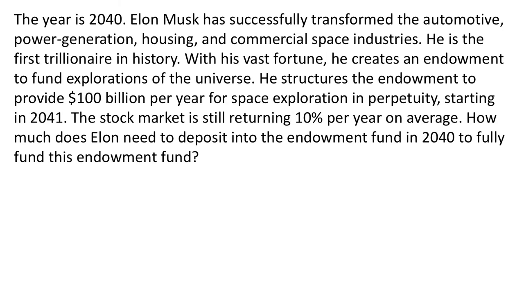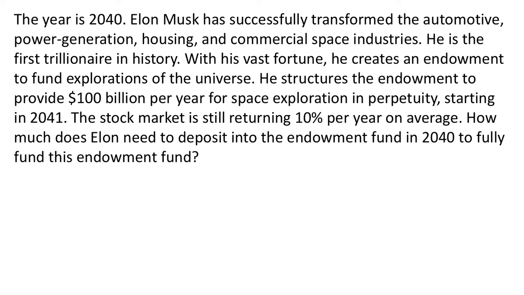Let's revisit this old problem. The year is 2040. Elon Musk has successfully transformed the automotive, power generation, housing, and commercial space industries. He's the first trillionaire in history. With his vast fortune, he creates an endowment to fund explorations of the universe. He structures the endowment to provide $100 billion per year for space exploration in perpetuity starting in the year 2041. The stock market is still returning 10% per year on average. How much does Elon need to deposit into the endowment fund in 2040 to fully fund this endowment fund?